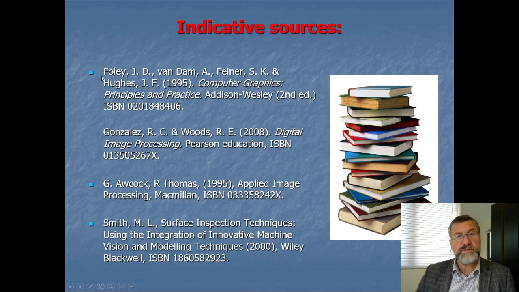The indicative sources, these again, the sort of thing I was talking about. This book is an old one, right? But it's worth having a look at. It's in the library. And the reason it's good, I think, is it gives you a lot of basic, well-presented information on traditional image processing techniques. Feature recognition, image processing. And it's a good background to give you a basic knowledge of machine vision.